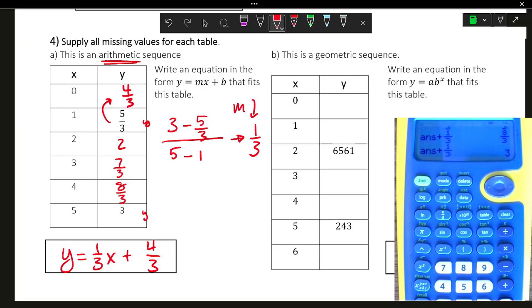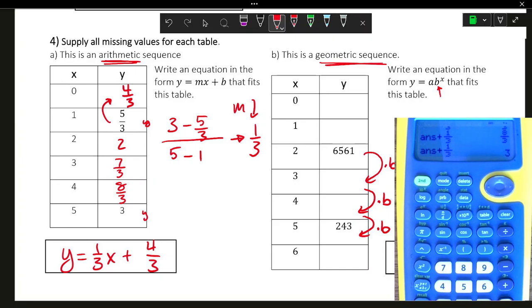The next one we've got is a geometric sequence. So I know how this is growing. Its generator is multiplying by something. In fact, the multiplier is the parameter b that we use. If I think about this, I've got this number 6561. To move forward, I have to multiply by b. To move forward, I have to multiply by b again, and again. As I look at it, you can see I multiplied by b 3 times. I've got 3 factors of b.